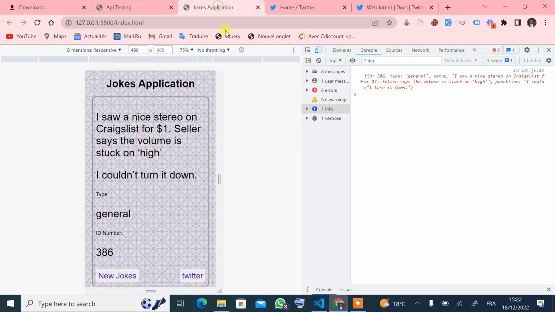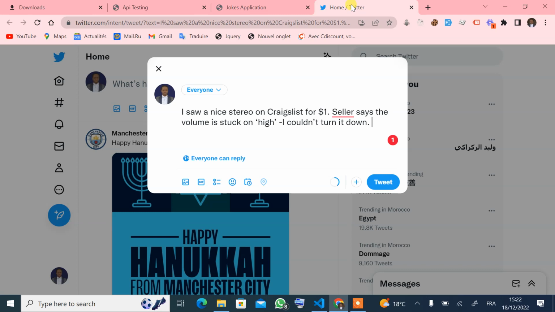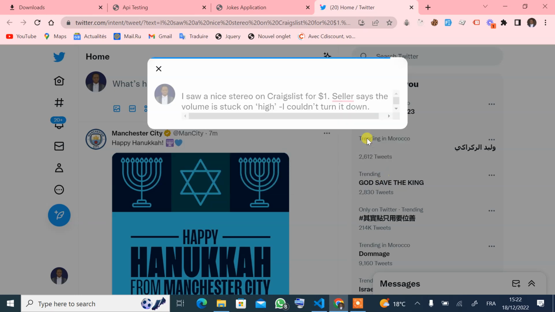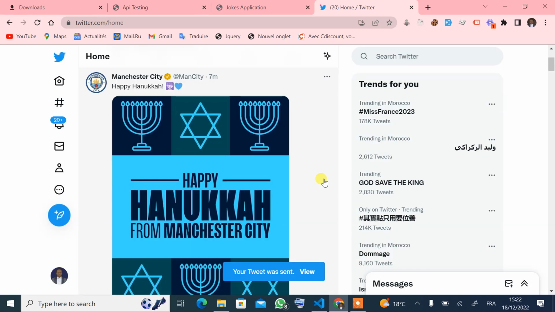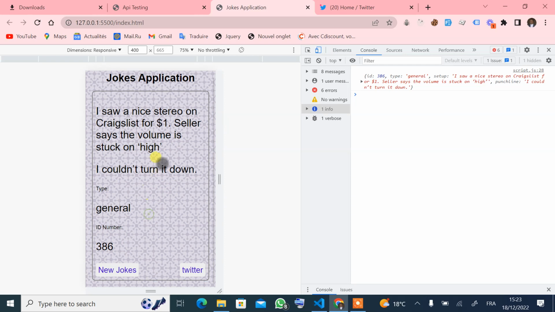So we can confirm. Let's close this one down. Here, you see, I saw this one. Very simple. It has taken this one, and if I just click the tweet button here, guess what will happen? And then if I scroll up, you see I've just pasted this one. Very simple, and this is how simple this application is to build.